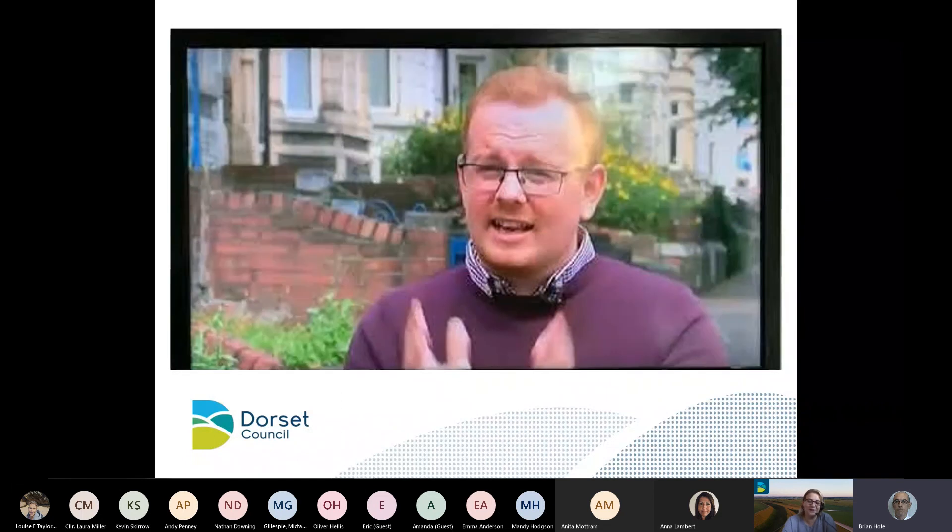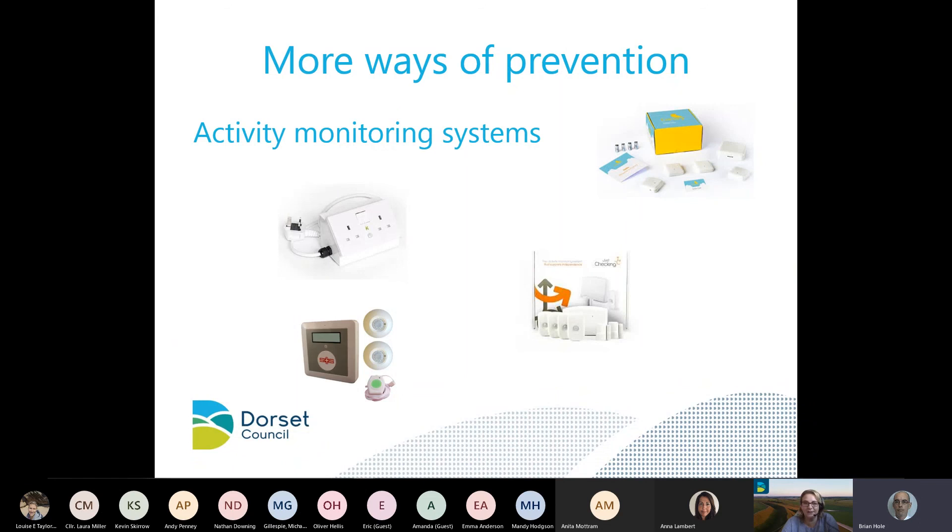We really do need to act before things get too late. Other ways of preventing incidents are activity monitoring systems — we use the Canary Care system and the Camuri Sense Socket to monitor people in their home, to see if things are deteriorating, whether they're having drinks and carrying out their normal activities. It's really important to think of these systems as long-term tools so we can pick things up more early.